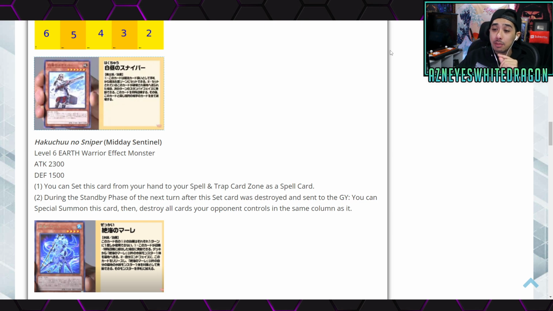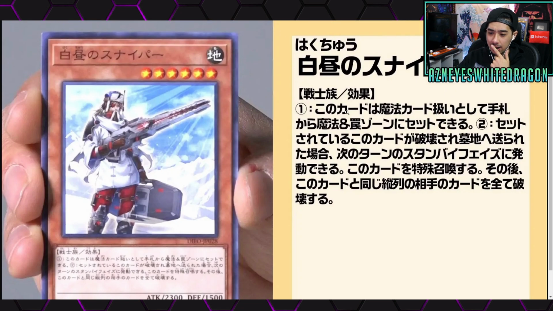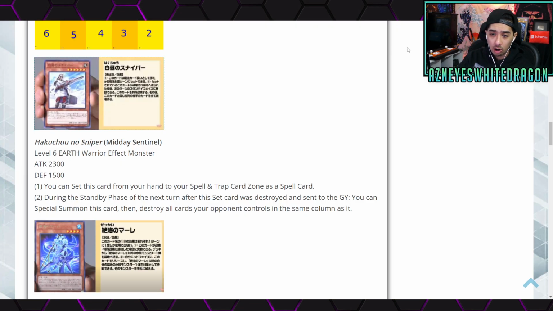Anyways, next up we have the Midday Sentinel. Oh, I remember we had like Silver Sentinel. Was that the only one we got? So this is 2300 attack on Earth. It's a warrior. It's level 6, 1500 defense points. You can set this card from your hand to your spell and trap zone as a spell card during the standby phase of the next turn.